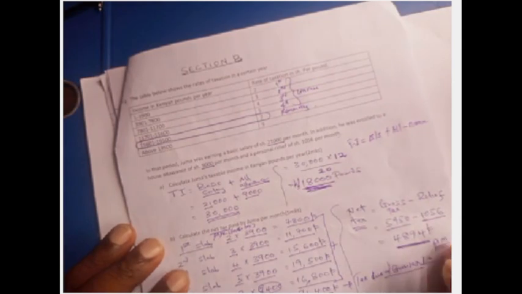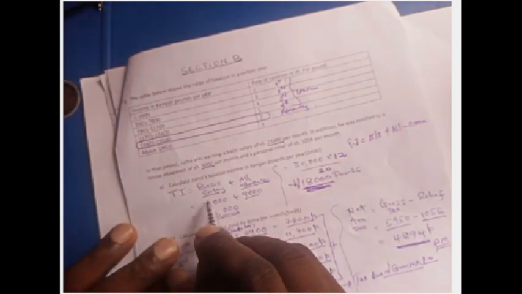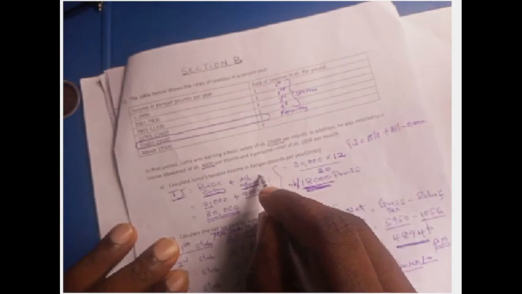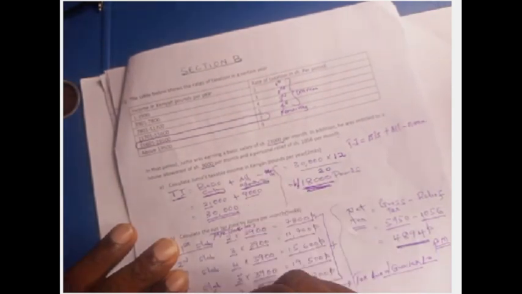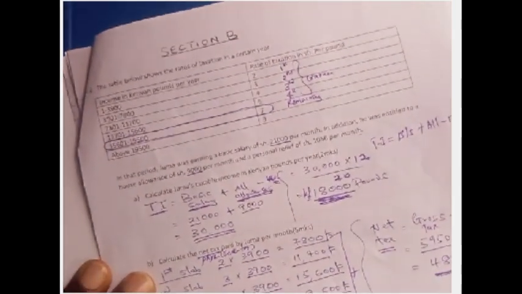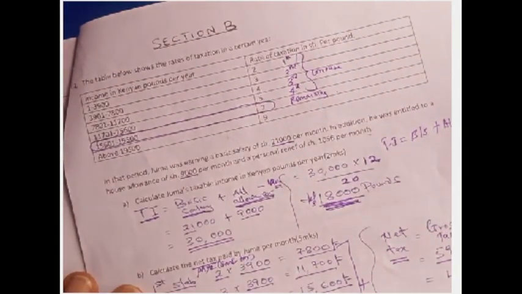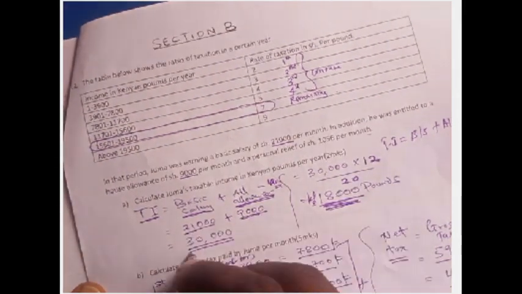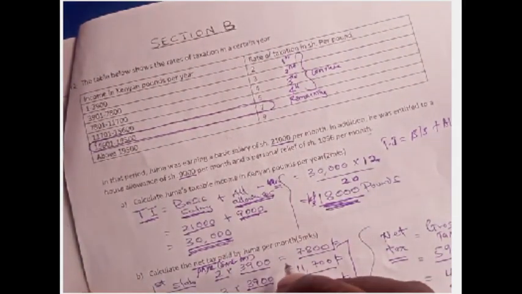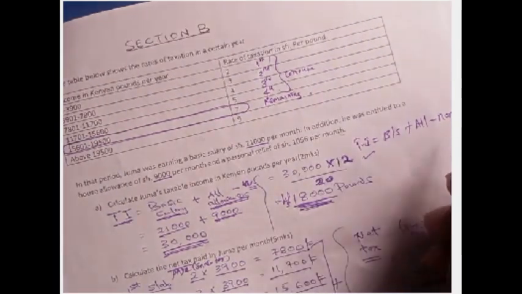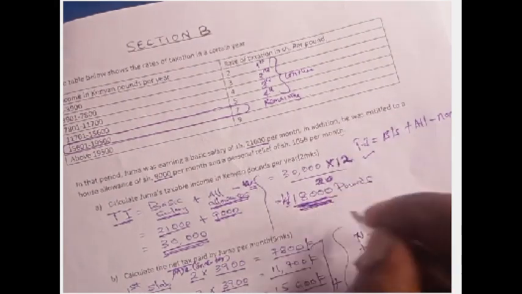Kenya pounds per year. One, we go with the formula: taxable income is equal to basic salary plus all allowances less nominal rent, if there is any. In this question, we don't have nominal rent. So we work out the basic salary 21,000 plus 9,000, which gives us a sum of 30,000. Converting to Kenya pounds, we multiply by 12 so that we make it per annum. Then we divide by 20 to make them Kenya pounds. That's all.